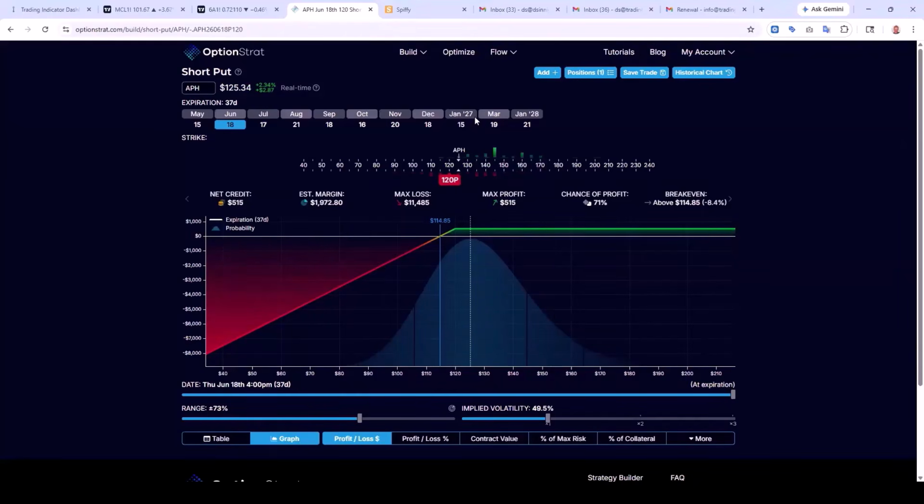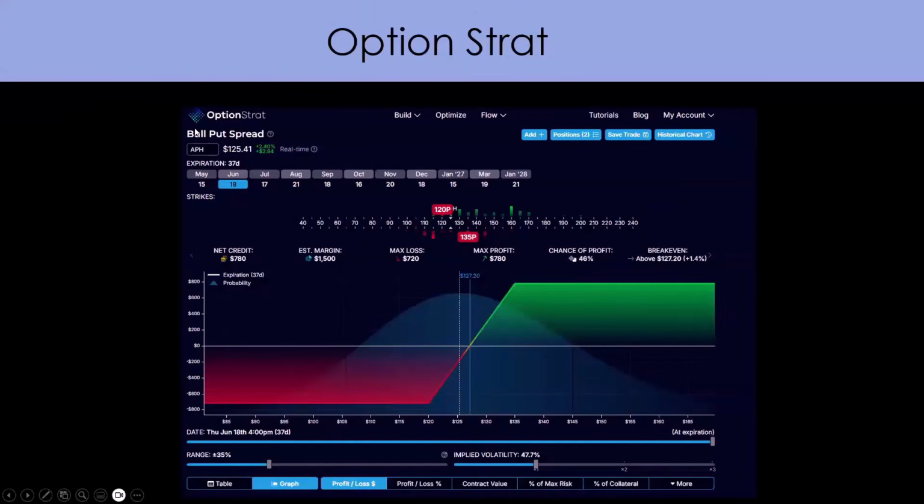Well, we can transform this into what we call a credit spread. A credit spread involves selling a put and buying a put. And this is exactly what I've done. Let me just show you here. I have put on a bull put spread where I was selling a put at 135. You can see the selling part always below this axis or this line here. Sell a put at 135. I'm collecting a premium for this. And buying a put with a strike price of 120. Expiration stays the same on June 18.